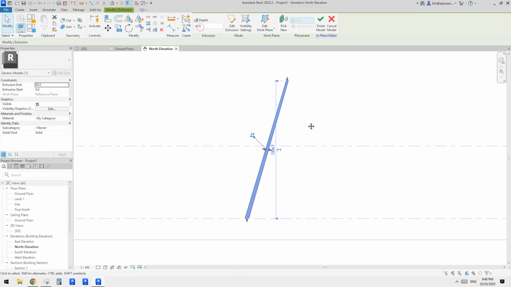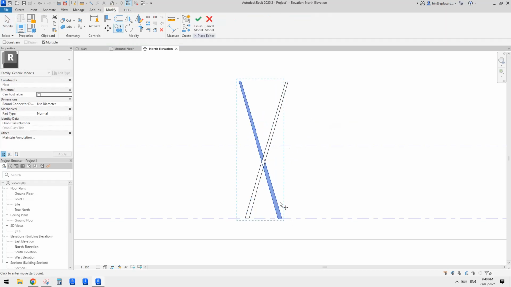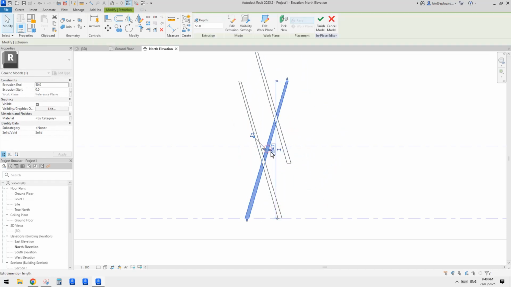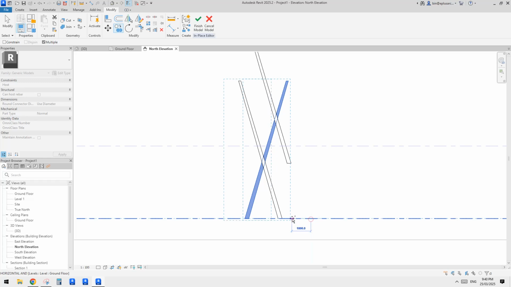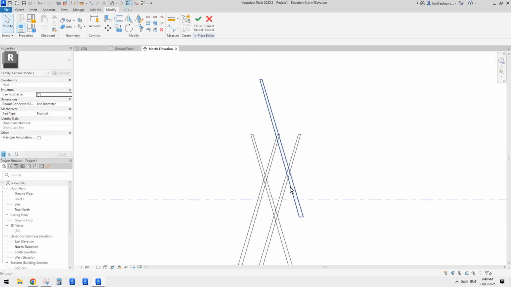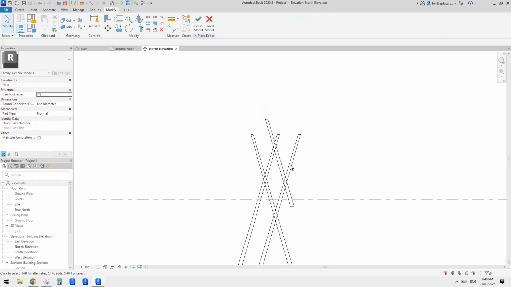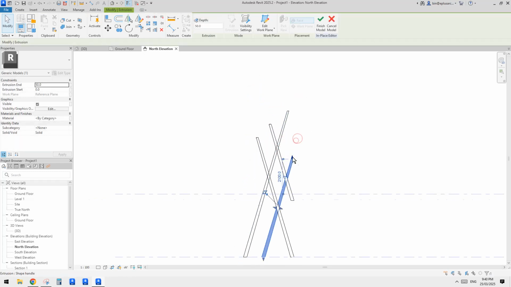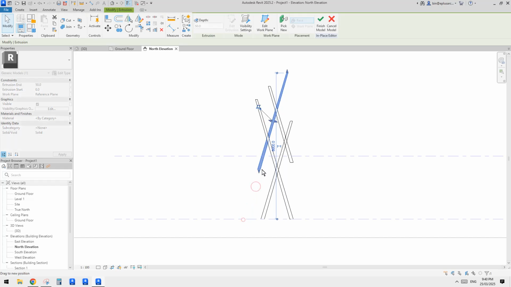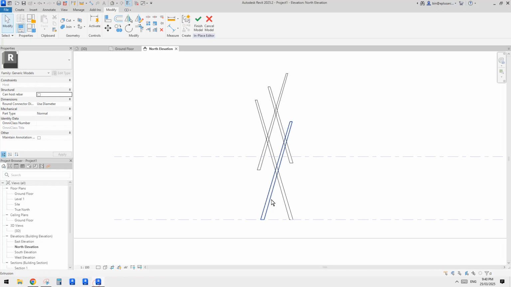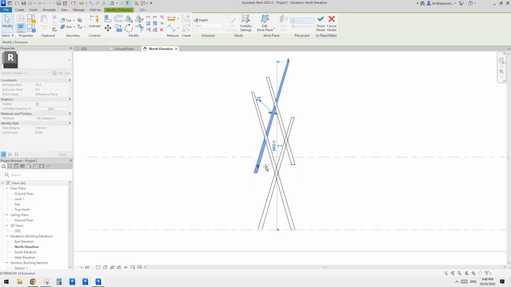So now we have one, and maybe we can mirror this, so we have another one. Maybe we copy this up, we have another one. Maybe we copy this one to the left, so we have another one. And then we just play with this a little bit. Maybe this needs to come down a little bit, this needs to go up, this needs to come down. So now we have something there, right? You can't really say, but basically that's it.